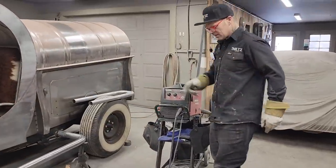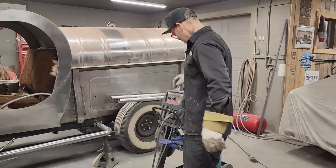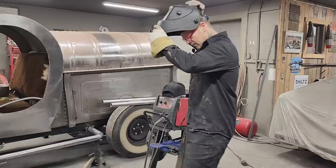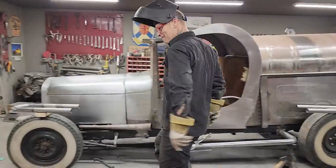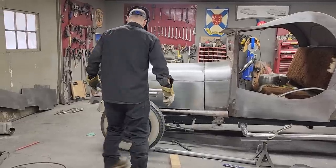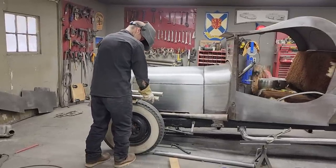Now I need, well, I'll have the pieces on this side to do the other side, and that's where I'll take all the measurements from. Just wish I had something to hold that up there better, that's all. We are not where we're supposed to be in the front here. That does not matter.